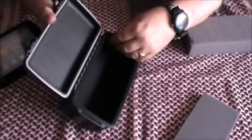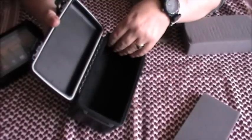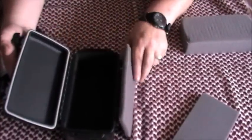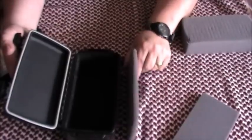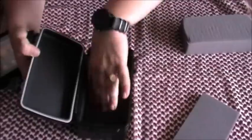If you want to carry a multitude of bits and pieces in there, you can remove the foam, which will then give you quite a large size box. Now even the box itself has got a foamy coating on the inside, so even if you put your phone and your bits and pieces in there, it's not going to bang against the side of the box. Now with this you get a piece of foam that's about 1 centimetre thick that goes in the bottom of the box.